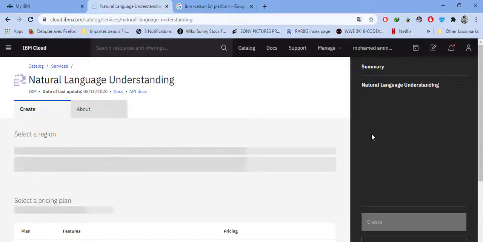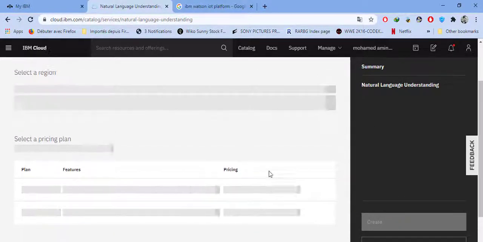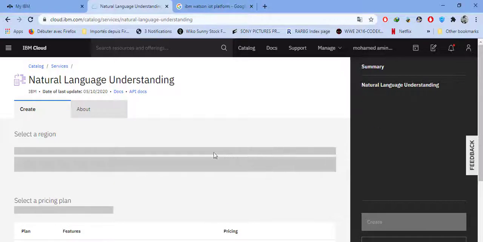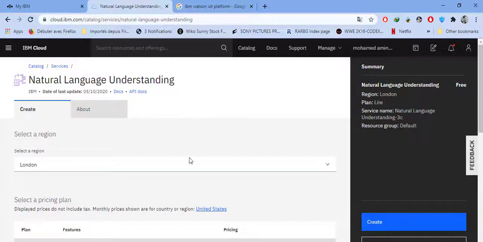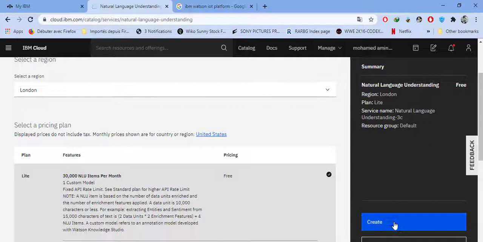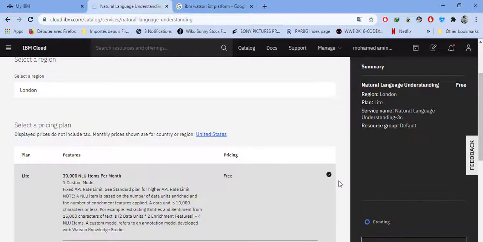Now click on create. I have a bad connection, so if you have a good one, you will not wait much time to see the create button here.